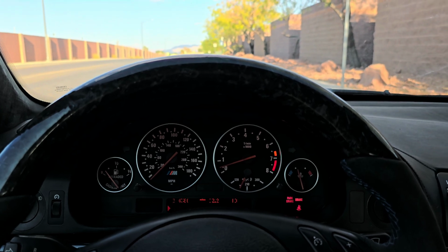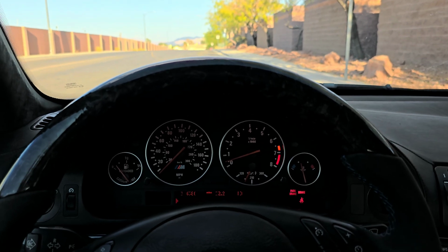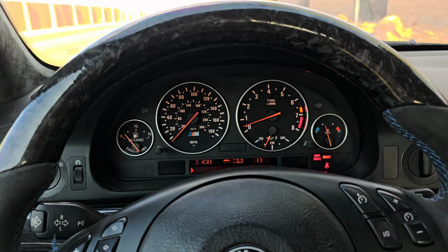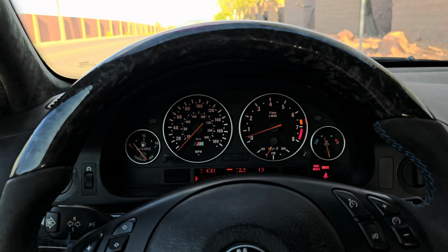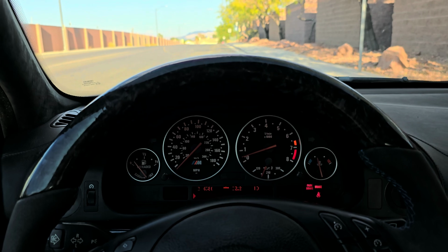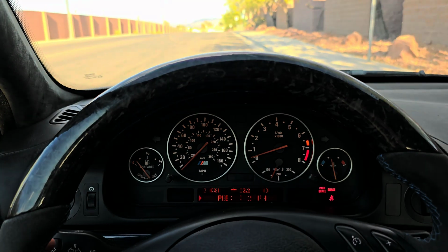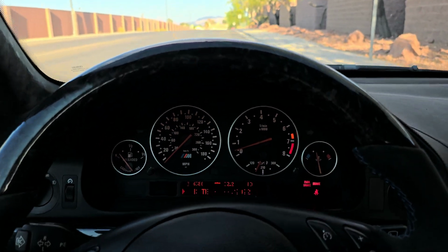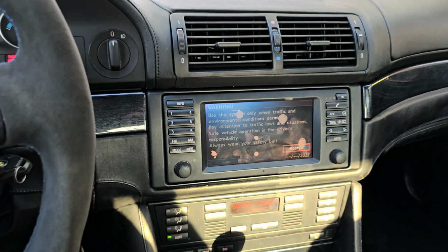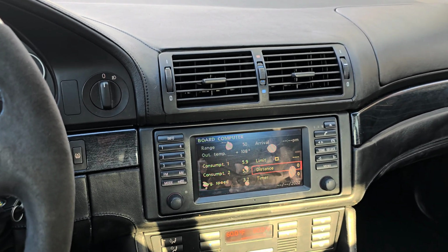Besides the few random typical E39 issues, this car actually runs and drives great and perfect. It has full power. I drove this car 10 hours home from Sacramento to Vegas. You can see these are the lights on the dash. I just did the brake flush, and I believe the sensor either is kind of corroded or the plug-in is, so the brake light is now on, but I think I should have another sensor in the garage. It is kind of unfortunate, but it is a pretty cheap repair as long as you're willing to send it out. Parking brake is on, and once I plug in my seatbelt, the airbag light does go away. This is how the screen looks when the car is on, but it is all in working order, it's working, but it's not perfect.